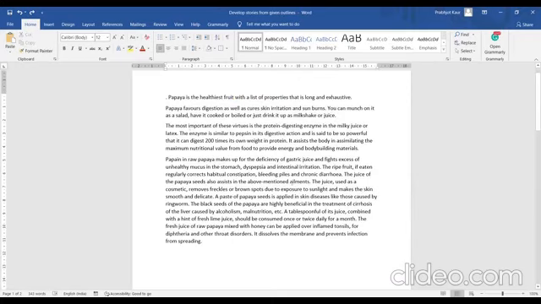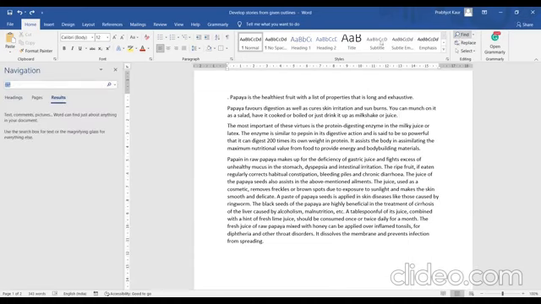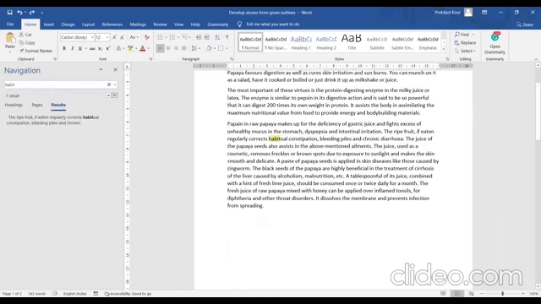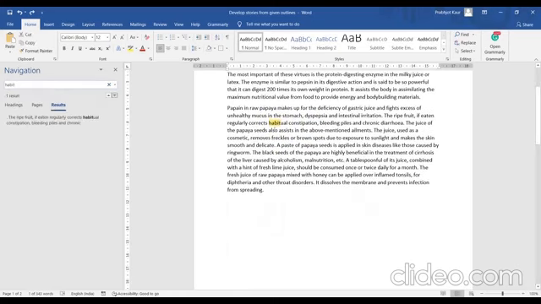In case you want to search a particular thing in your document, click on the find option. For example, we just want to search for a word habit. Right here and search. It will show you each and every occurrence. Let's search for the another word, the.